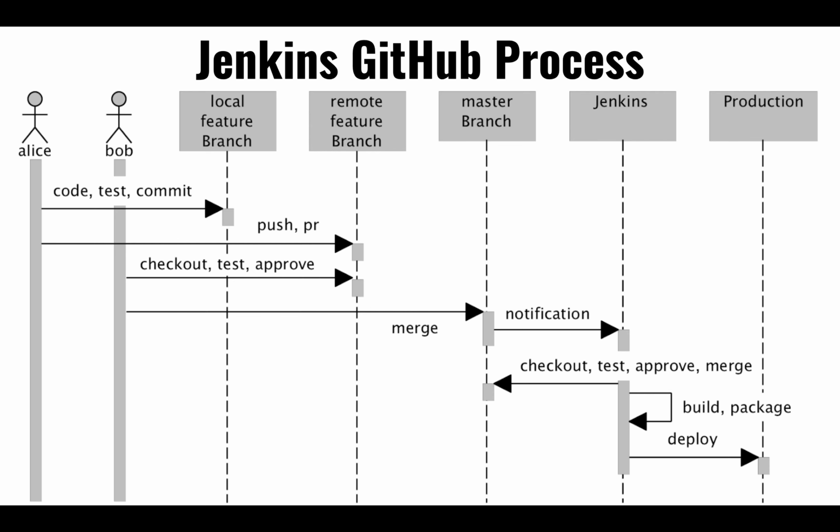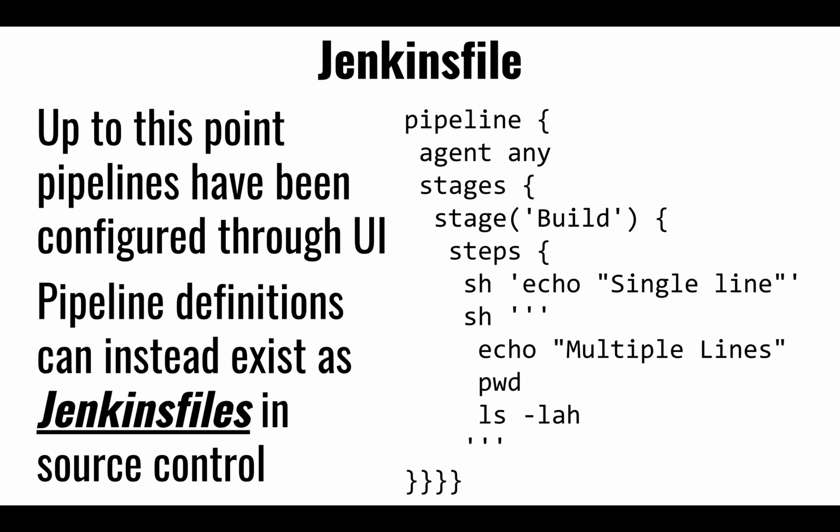Again, this might be much more complex. If this is not only production, you might have a QA environment in between. You might have a test environment, a stage environment, and not go directly to production. But we're going to follow this simple model where we go directly to production.